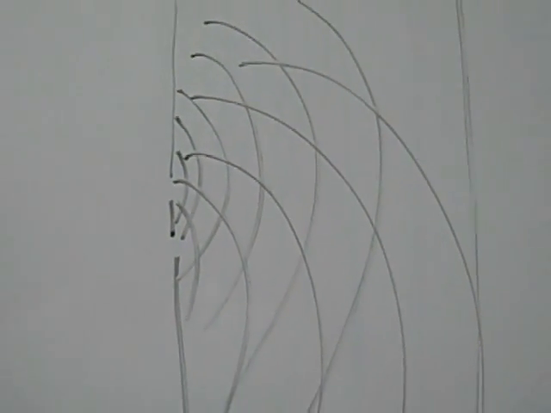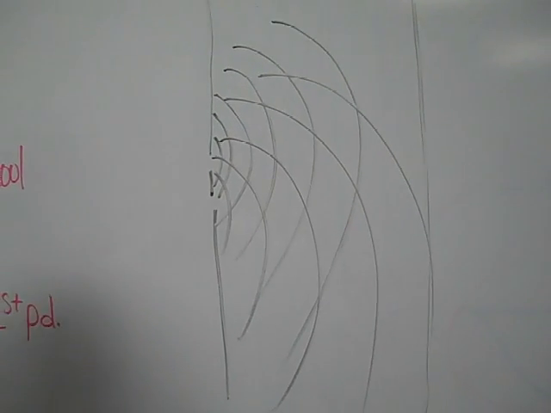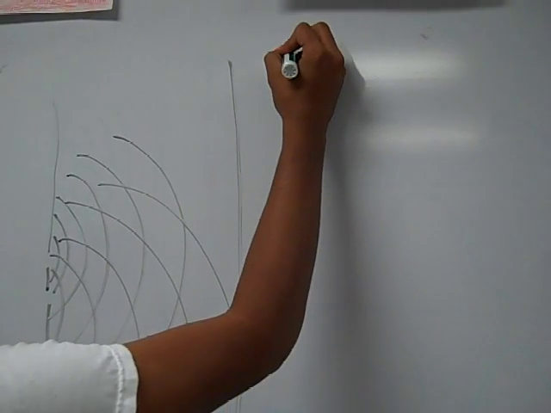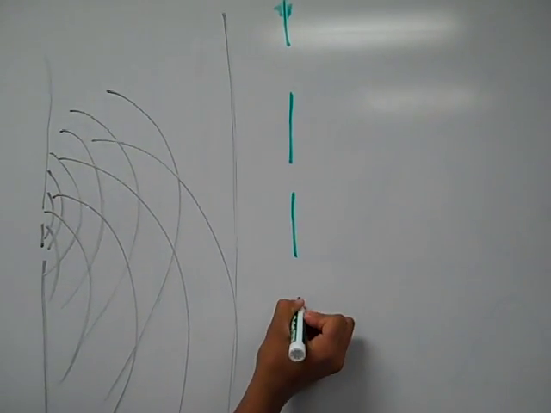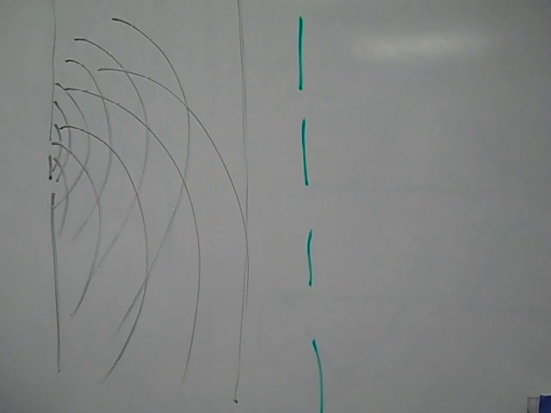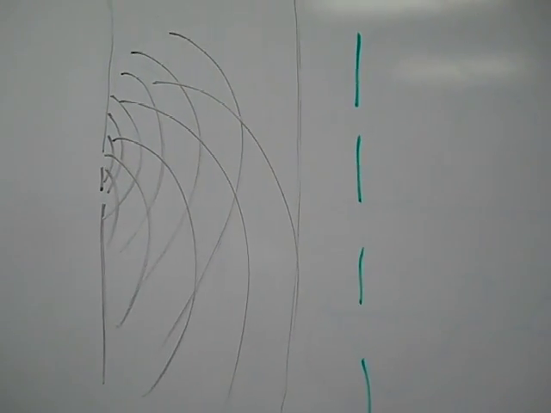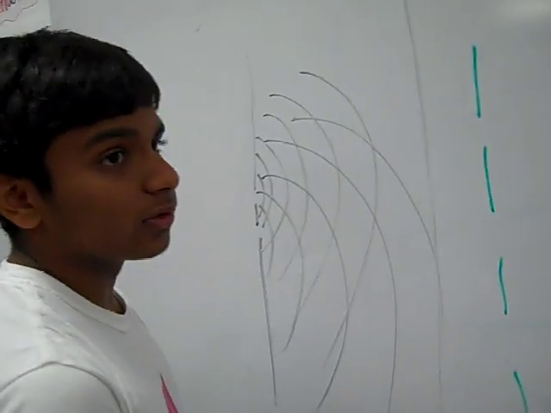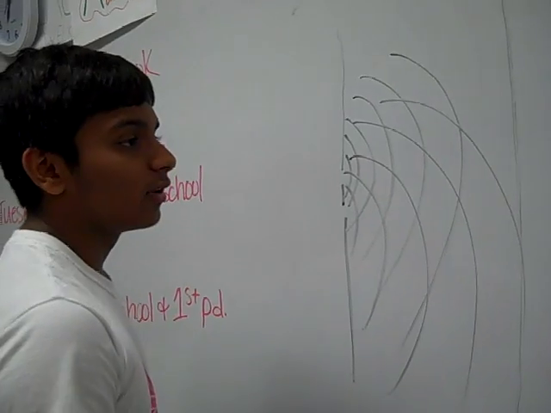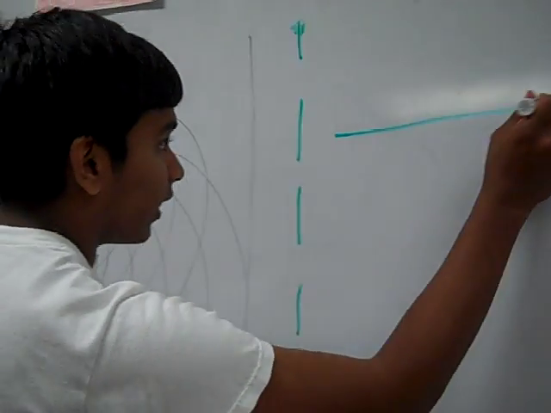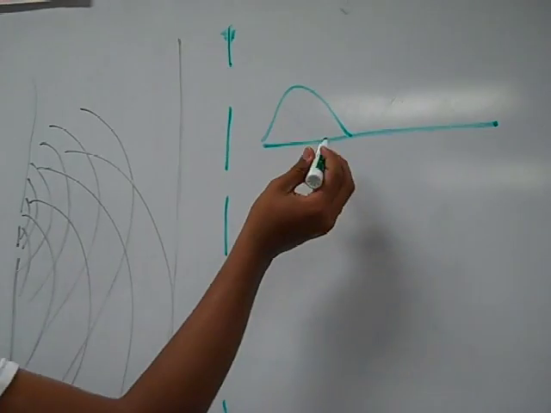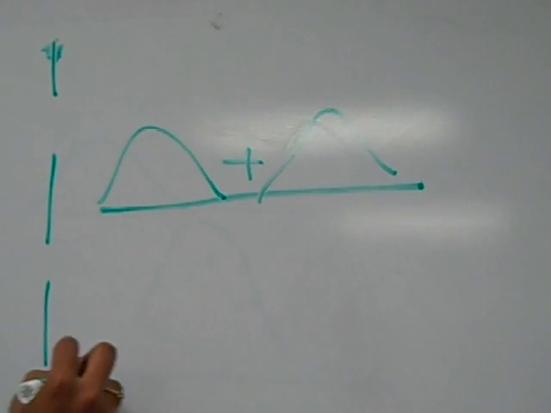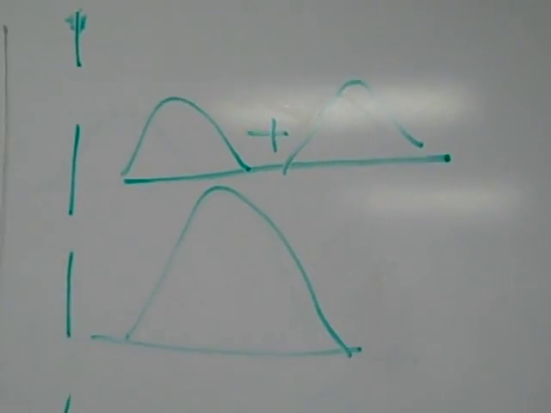And then if you look at the frequency of the light hitting the other wall, it looks a bit like this. And it makes a diffraction pattern this way. The reason this happens is because since we know light is a wave, and waves go through two things called constructive and destructive interference. Constructive interference is when you have a wave that's, as you can see, like this wave, on the top, hitting another wave on the top, and it forms a bigger wave because they're both on the top.